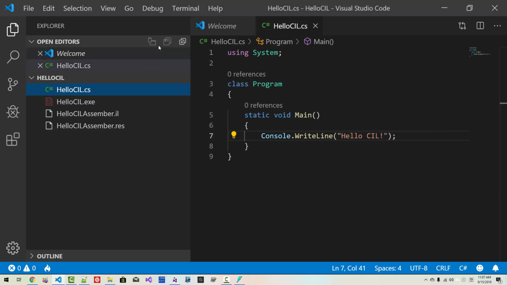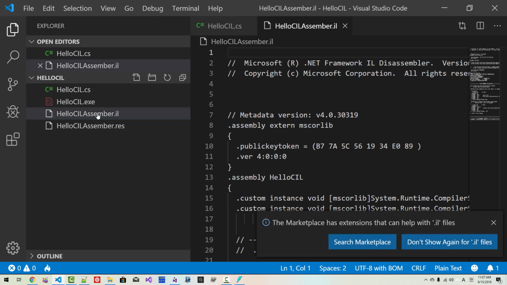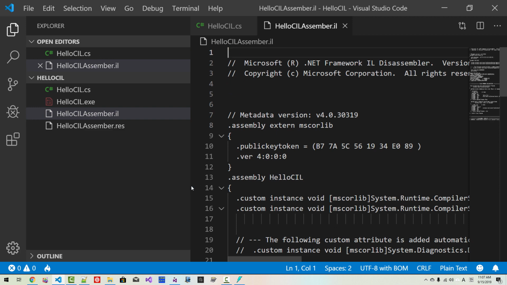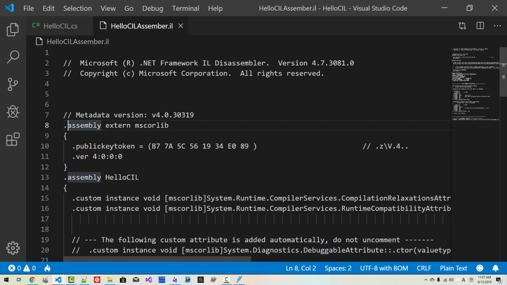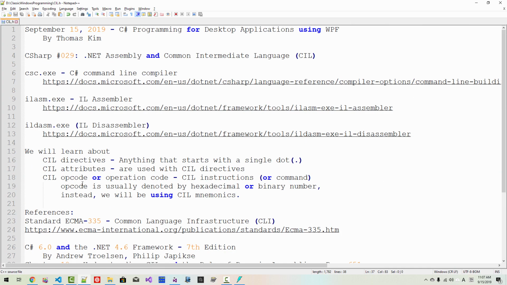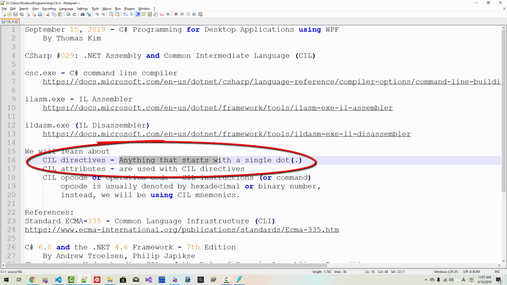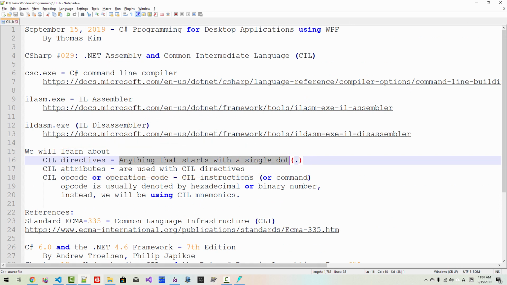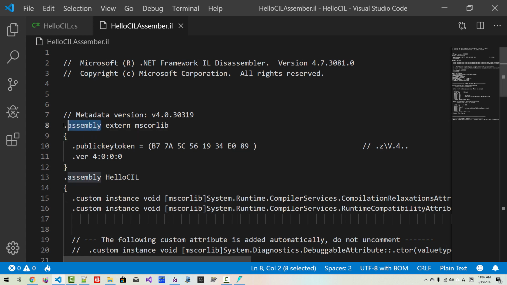And in Visual Studio Code again, double click this file. This keyword starts with dot. This is CIL directive. I said anything that starts with a single dot is CIL directive. So this .assembly extern mscorlib, this is assembly name.